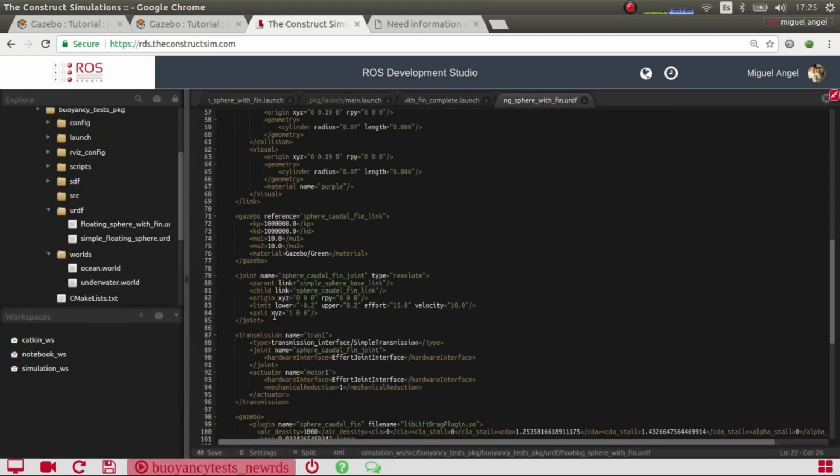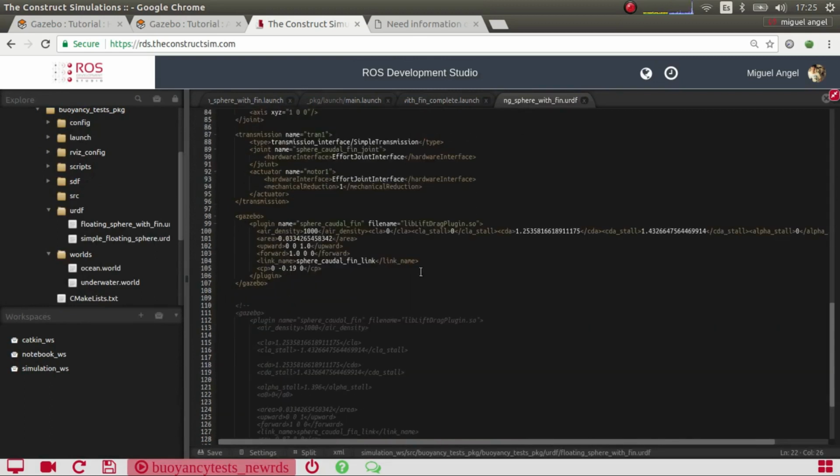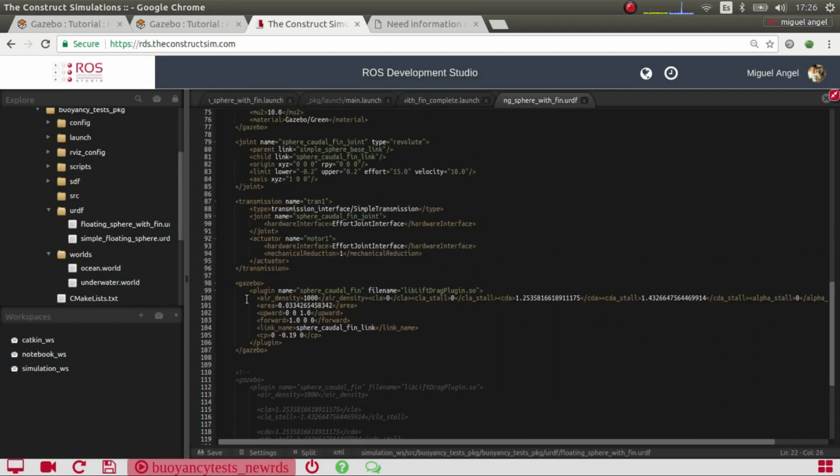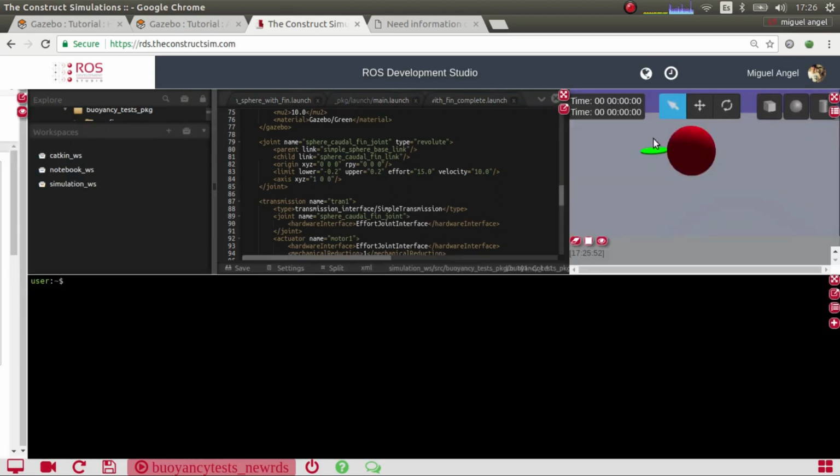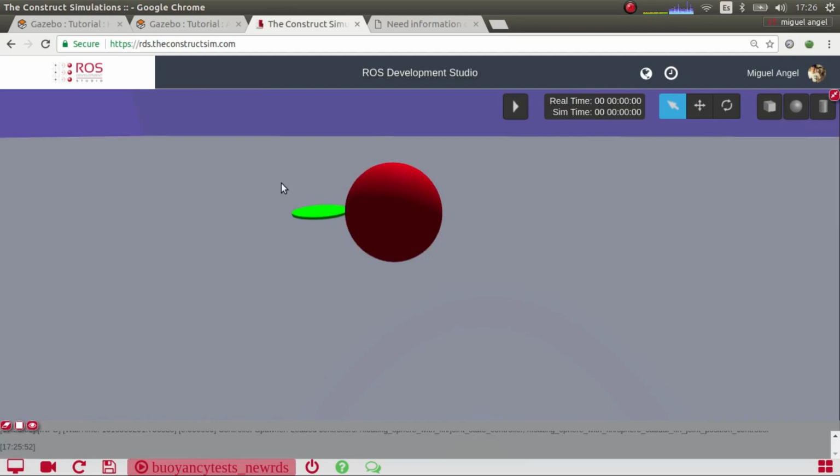But the thing that interests us the most is all these variables that we have here, so we are going to talk about them. This line talks about the fluid in which you are, basically, and all the variables that you need to define how this fluid works and behaves. This is one. Then we have the area that will calculate what effect it has in the fluid. So with more area, you'll have more lift, more drag, and so on.